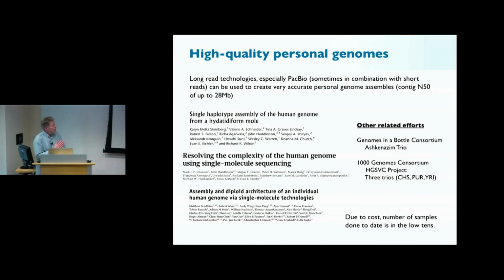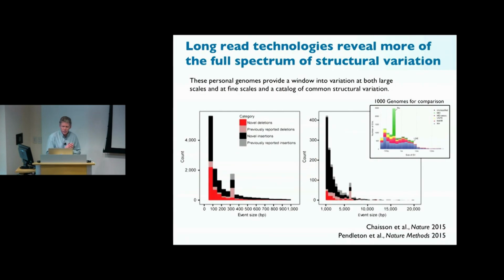So there's been a lot of efforts to do this and create reference sets, because it's costly to do all the long read sequencing. So far, these are in low numbers of people that we've been able to do this with, tens of people. And it's a challenge to get a completely finished genome assembly, end to end. Methods keep improving, but it's a powerful way to build catalogs of structural variation.